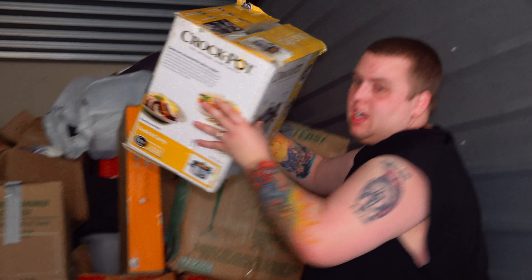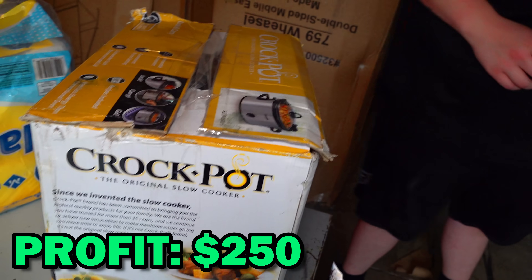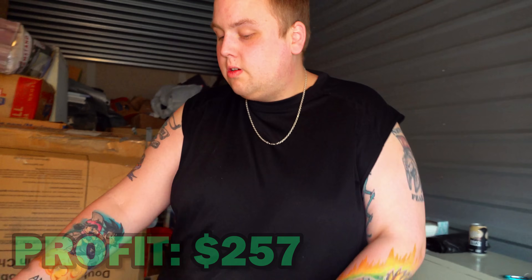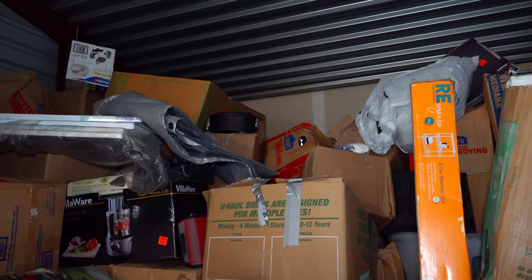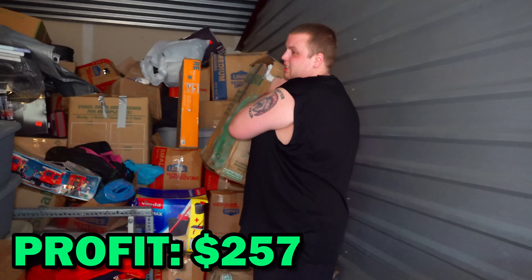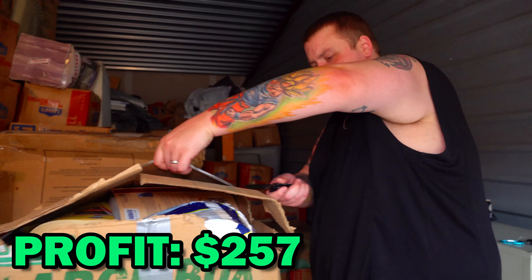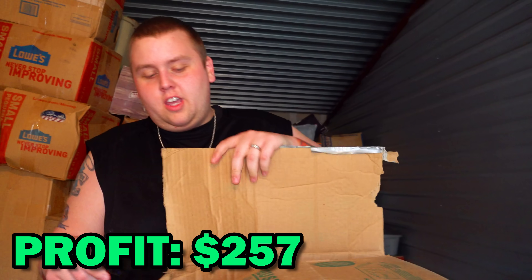Let's try to get this big old crock pot down. I can't believe I'm about to say this — it looks re-taped. We might have found something that's not new so far. Let's cut it open. Definitely used this time around, but it's still in good shape and still in the box, so we'll take that. I want to know what's in that instrument case — if it's a guitar, a banjo, a violin, or whatever. Let's get this big box down. I think I'm the furthest thing from a professional — if there's a spectrum, I'm all the way on the other side. I'm proud of it.